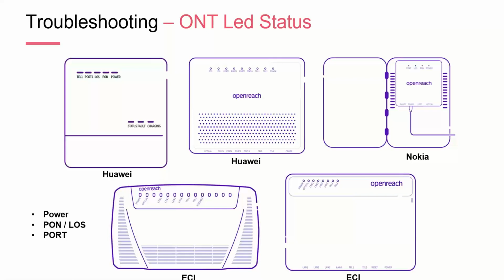In that case, you want to check to see if the fibre optic cable is connected. But if it does seem to be, then it would be something outside the property that would need to be looked at by the ISP. On the port side, if the port isn't lit, but the PON and LOS are, then it would be a case of looking at the RJ45 cable, checking that it's securely connected, and then looking at the router, because if the LOS and PON or optical LED is lit, then it would suggest that everything upstream is okay, and it would be a case of troubleshooting the router that's connected to.